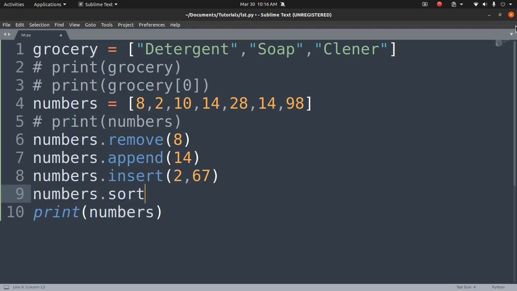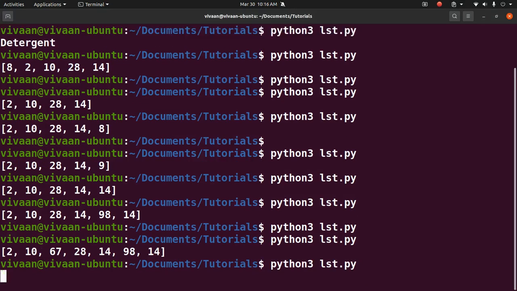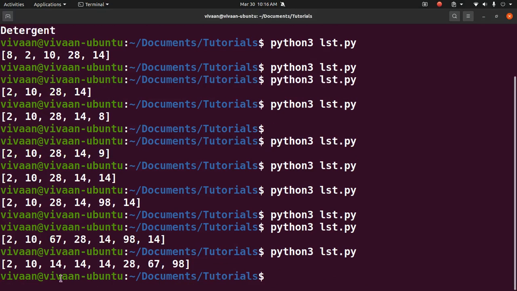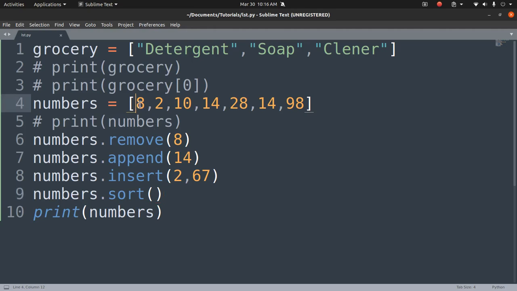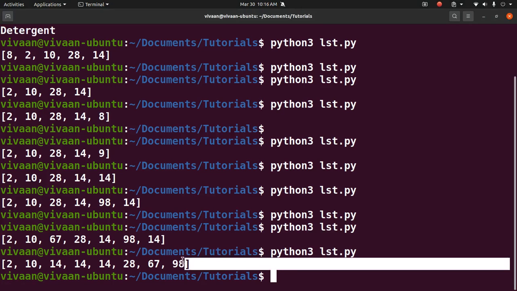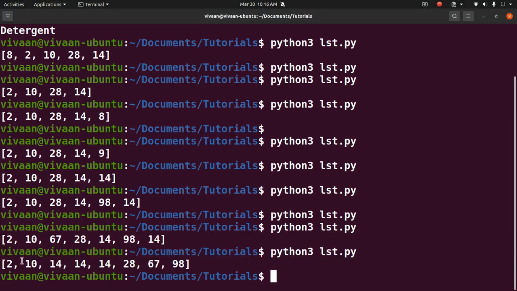Numbers dot sort. I hope many people are clear with the name sort. It will sort in increasing order. See, 2, 10, 14, 14, 14, 28, 67, but our list was 8, 2, 10, 14, 28, 14, 98, 8, 14, 2, 67. It just arranges it in increasing order.